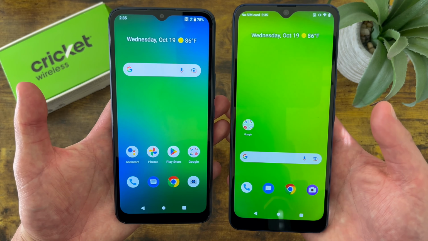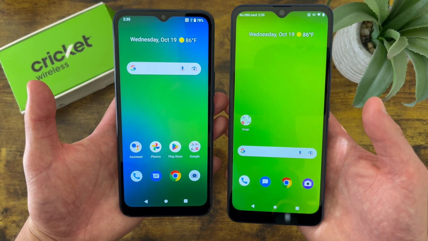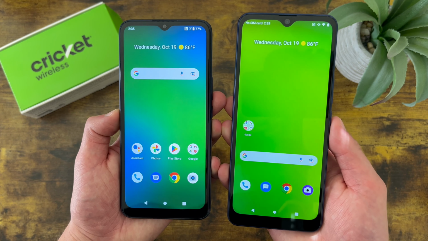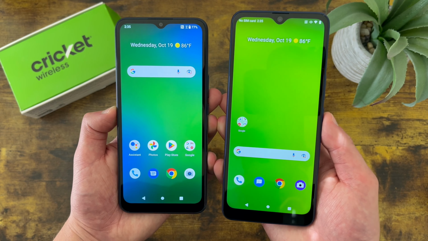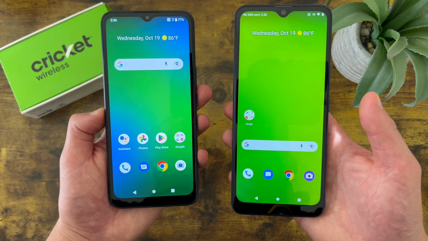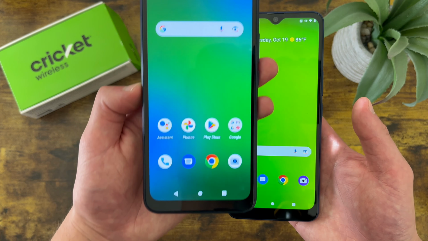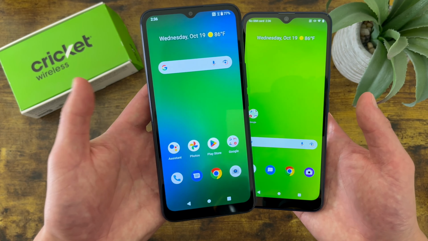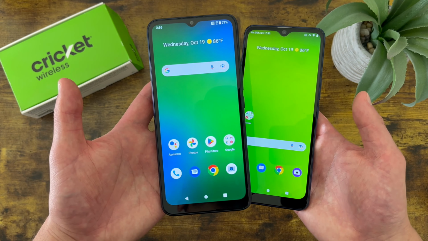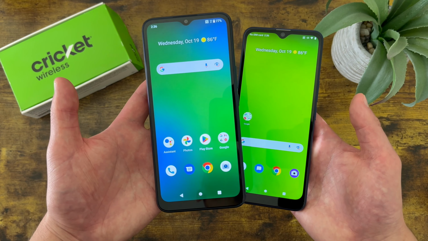Now as far as RAM and processor go, these phones are pretty much identical, both of them getting 4GB of RAM with the MediaTek Dimensity 700 processor, so that's definitely interesting here. On one hand, from my experience, pretty much every phone I've used that has that processor has great performance, but on the other hand, in general, as you can probably tell at this point in the video, the Cricket Innovate E5G is really similar to the Cricket Dream 5G, except it doesn't have quite as many features, so I'm not really sure why Cricket would make a newer phone that has less features but pretty much the same processor as an older phone.